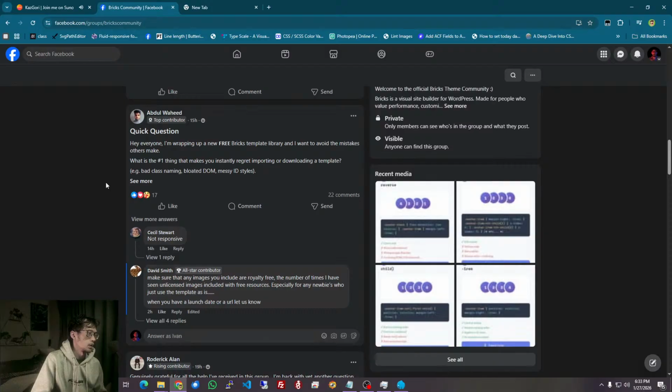Quick question: I'm working on a new free Bricks template library and I want to avoid a mistake. What is the thing you actually regret importing a template for? Bad class naming, yes. Bloated DOM. Yeah, probably. Messy ID styles. If the style is attached to the ID, then it kind of messes things up.